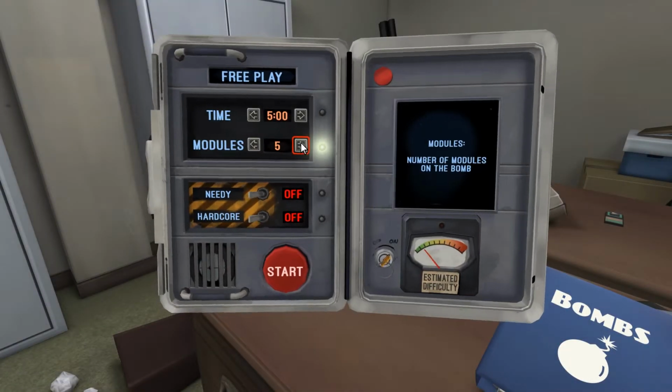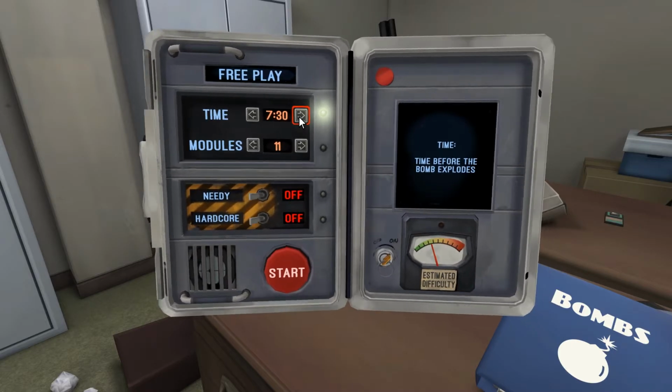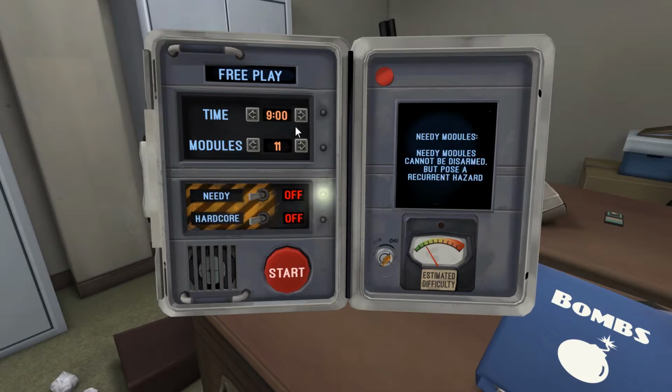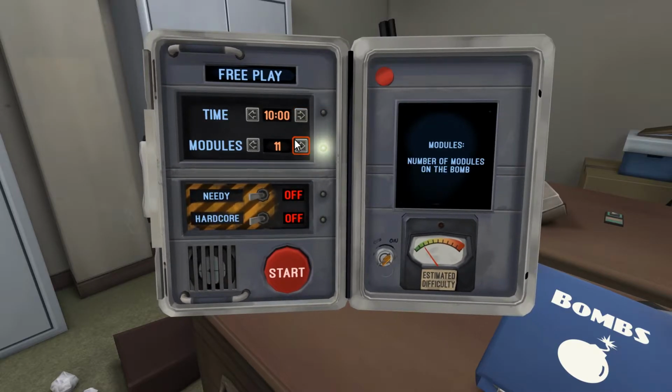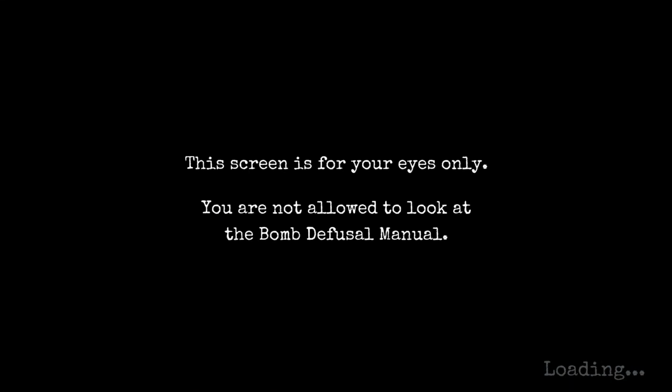The panic, man. The panic is real. You know what? I'm going to go to free play, and I'm going to do something really fucking stupid. As many as I can. 9 minutes. Is that really all I can? Alright, that gives me about 45 seconds a module. So I gotta go fast. Gotta go fast like Sonic.